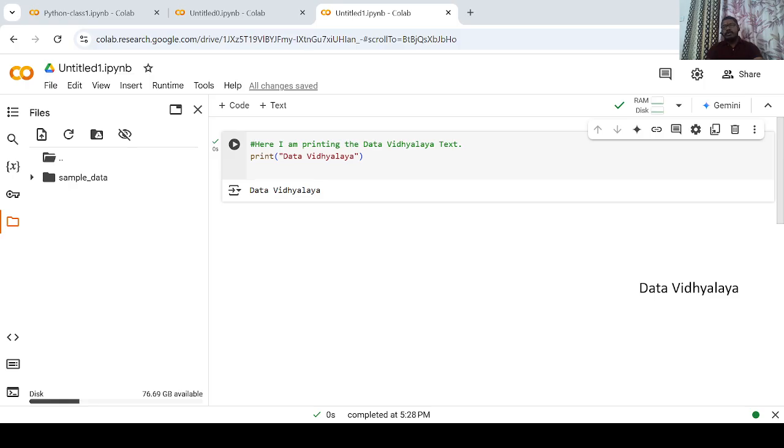Why I am saying this is that whatever field you want to enter into, data analytics, data engineering, data science, machine learning, AI, Python is the basic. You can't skip this to enter into any of those things. You should have at least one programming language to learn those. I will make it easy for you to understand.